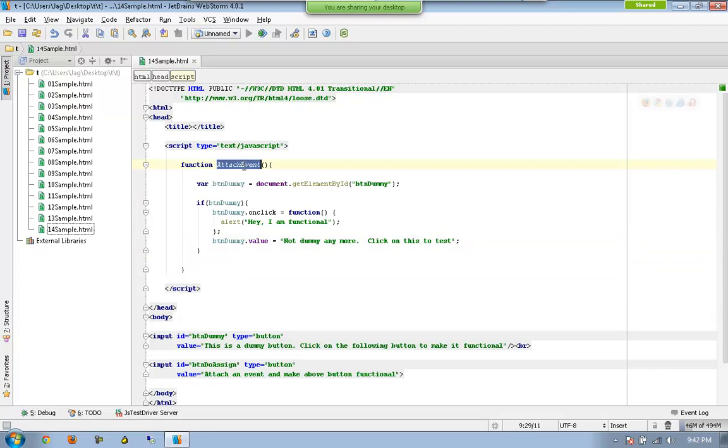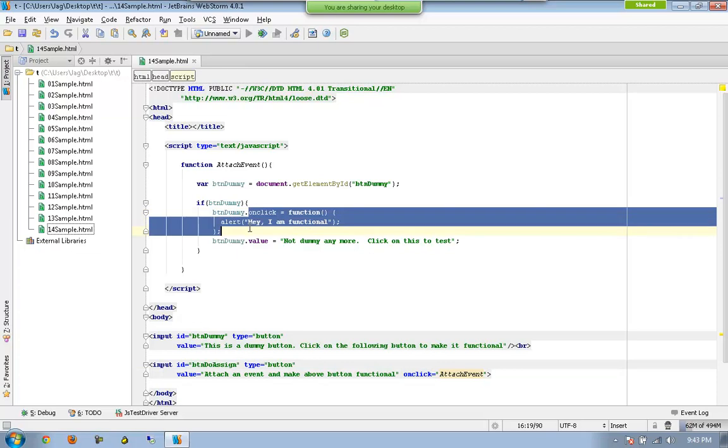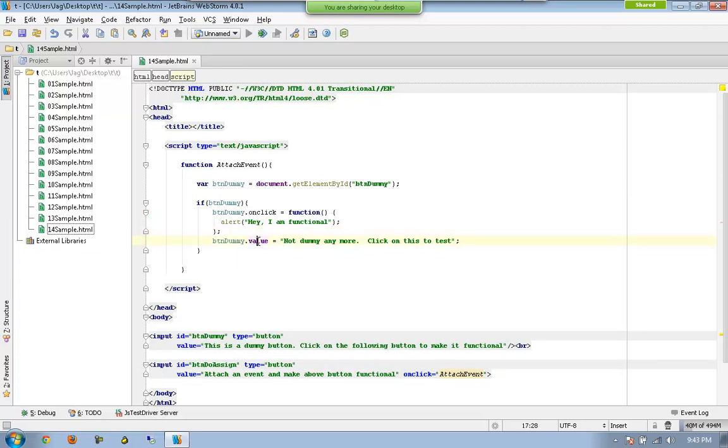Okay, now this function needs to be executed whenever I click on do assign. So I am directly assigning to the onClick event for this button. This button is having an onClick event directly declared at the time of declaration itself, which means it is declaratively assigned during the markup itself. So this is not dynamic. This is already prefetched as part of our HTML. But here, this button is not equipped with any onClick by default as part of our HTML document. Instead, once you click on this button, this function gets executed in such a way that it is able to find the button dummy, which is nothing but this one, and we assign an onClick event dynamically at runtime, and at the same time we are modifying the contents of the button dynamically.